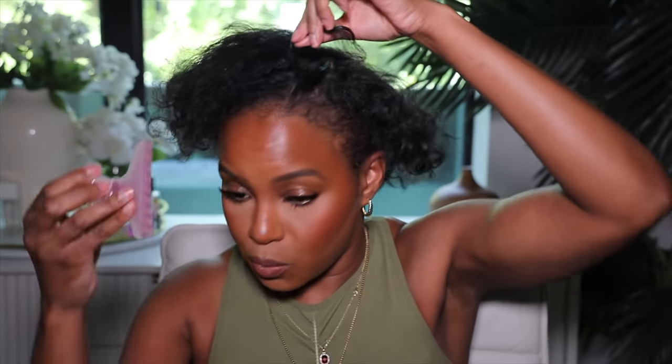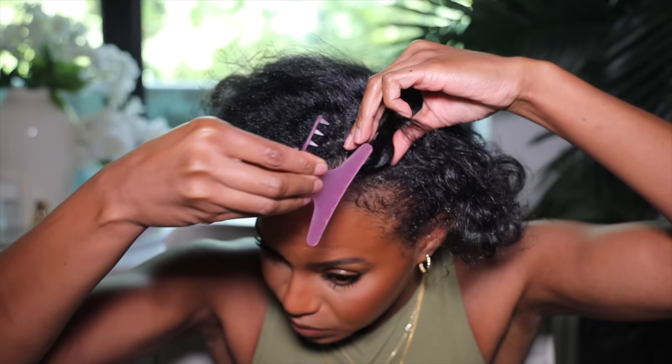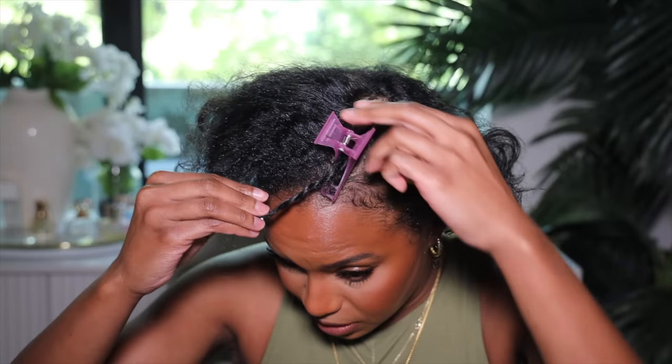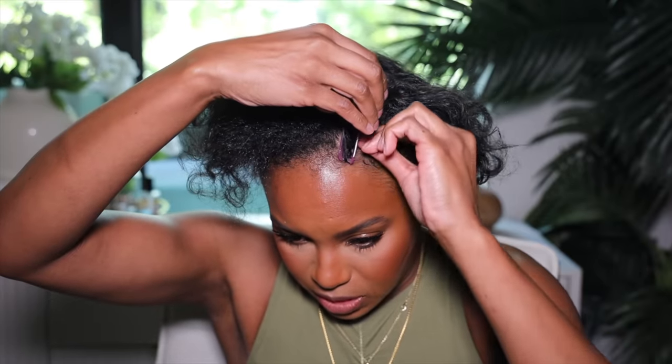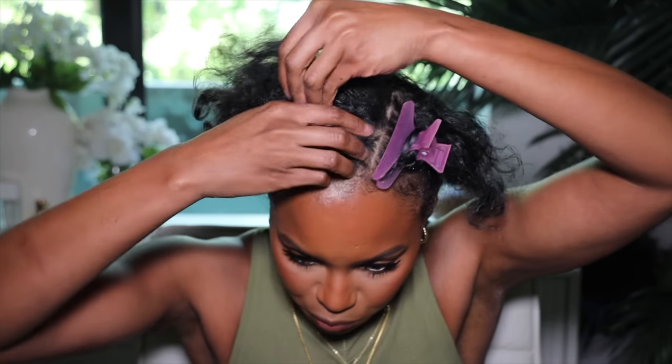Okay. So I'm just gonna twist away the hair and we're gonna do a little clip. I'm gonna clip it away while we braid the rest of the hair. So that hair is clipped away. I just try and make sure I don't be messing up the hair. There we go. And next we're gonna go ahead and braid down our hair and then we'll work on the edges last. Sometimes I work on the edges first, but we'll work on them last.